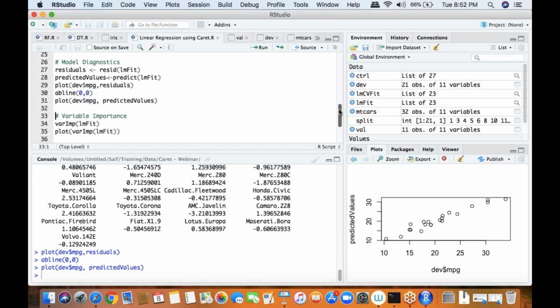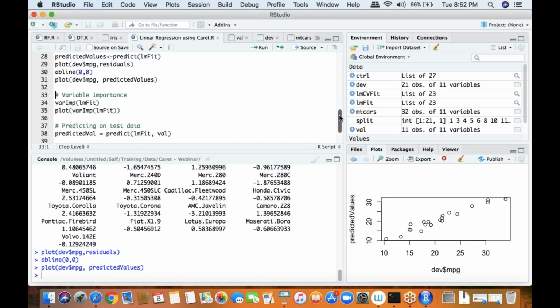Now apart from this, you also have an important thing as part of your model building, that is variable importance, in order to find out the important variables. Finding out the important variables is a very important thing. Significance of variables or columns can be known.